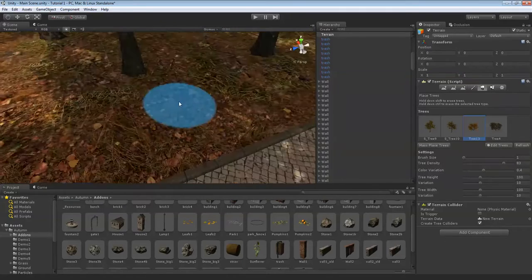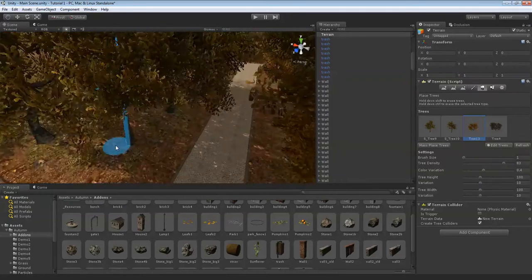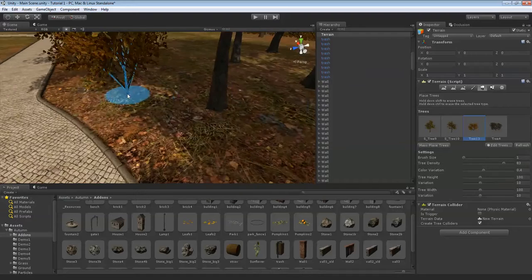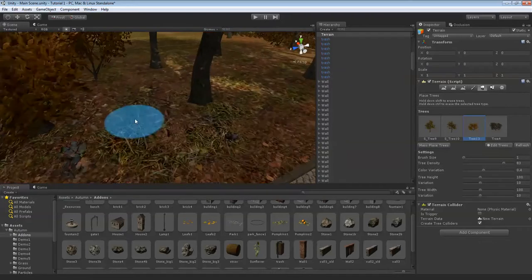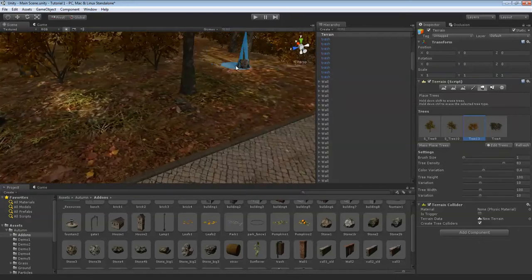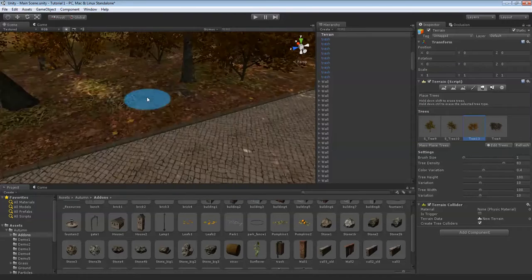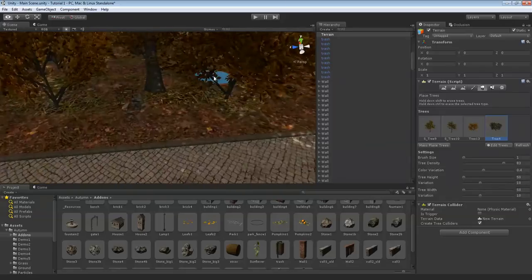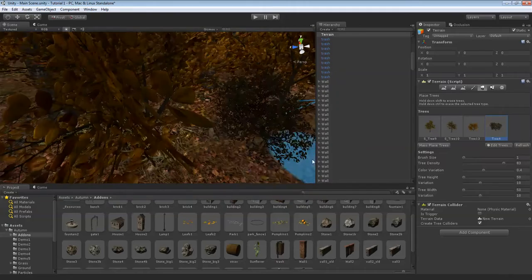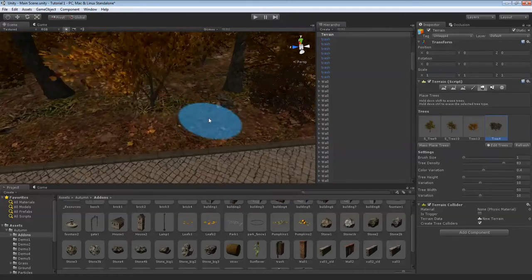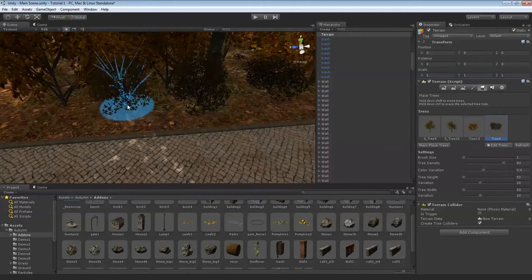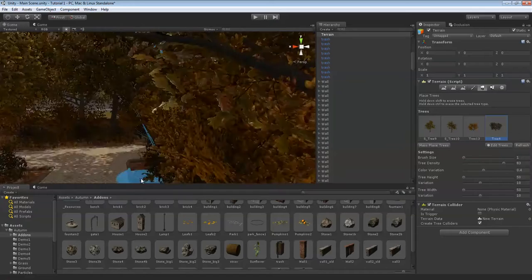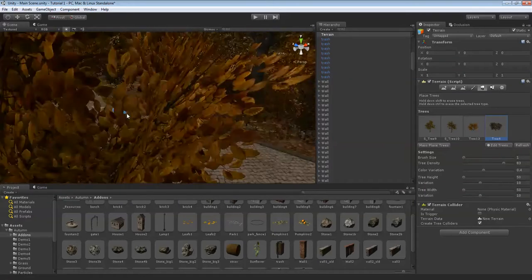And you're probably wondering why I'm using different colour trees. Well, in most common environments, every tree is not the same colour. There's always different colours and different variety of trees in every environment. So try and mix and match. As you can see, for the bushy ones, I'm using more of a darker colour. Now, it may seem weird, but as you can see, it does work with the environment.